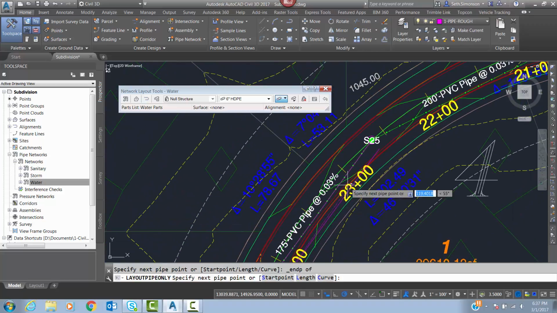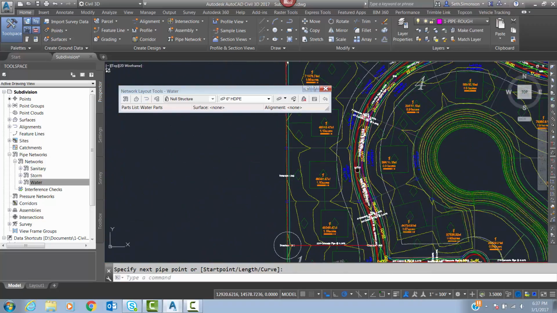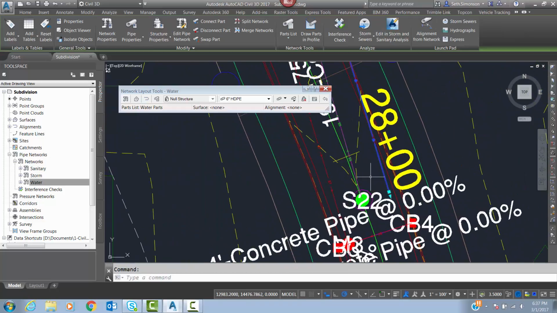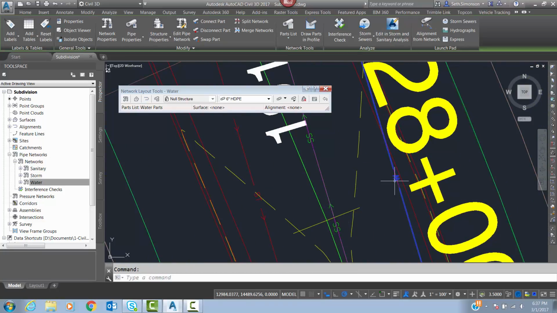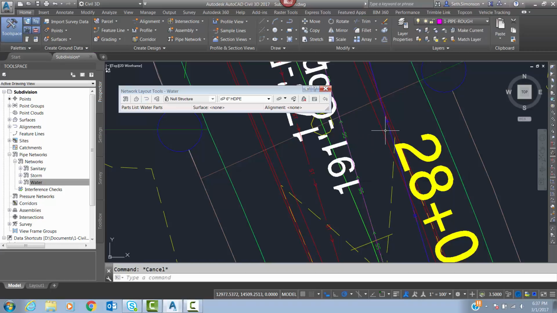So there's that endpoint and so on. And you continue going around. Now, when I take a look at my water line, you'll notice that the water line has a style of just a line with a W. It's got a pretty big gap between these W's compared to what the sanitary and the storm is. So I'm going to just adjust the layer, the line type in that layer.